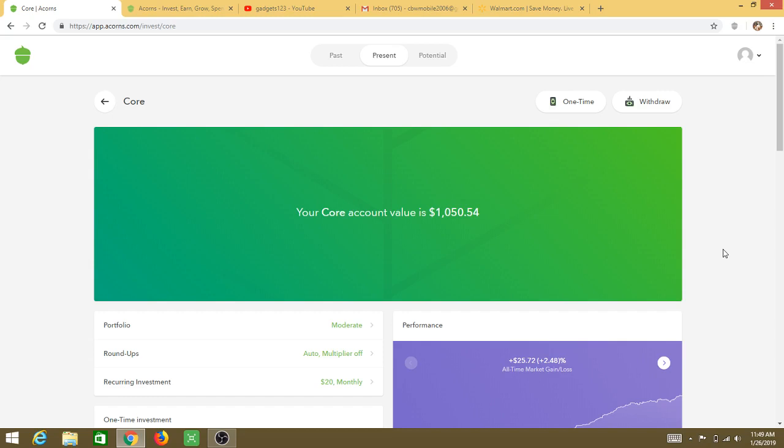So this is a very easy way to start getting used to saving some money. If you've never done this, if you're a young person, you're in your teens, you're in your early 20s, and you live paycheck to paycheck, you have a little part-time job here and there, then start with something as simple as this. And if you like this, then move on to something bigger, maybe getting into some stocks, an actual 401k, an IRA. There are a lot of multiple things, but this is actually something to start with.